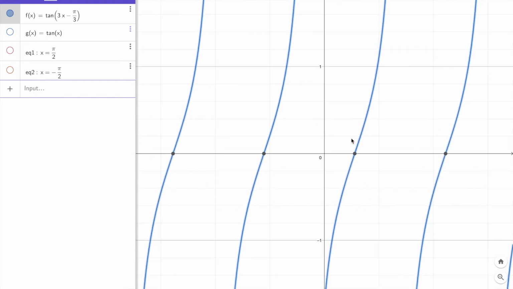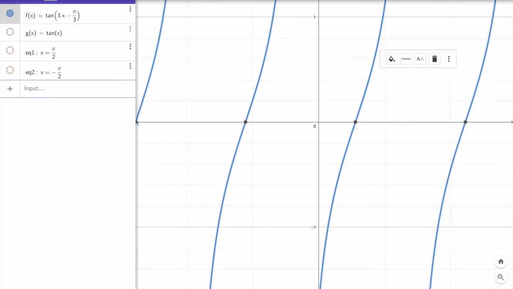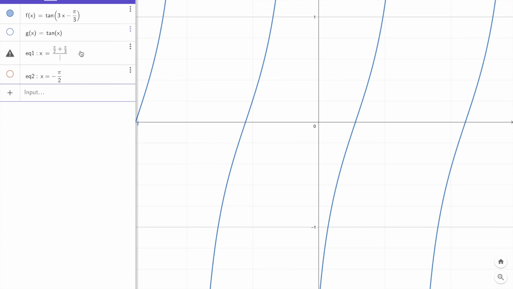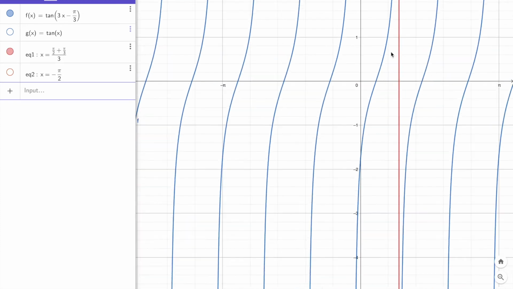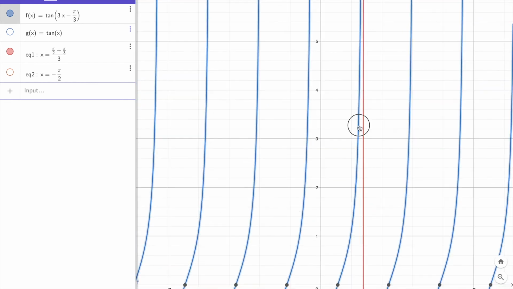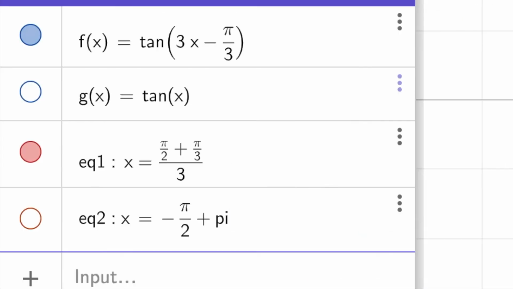Now let's use GeoGebra. Type the function to get the graph. Here it is, your graph just by typing the function. Now for the asymptotes, you should do some work. Start from the asymptotes of the tangent x. Do the reverse of the operation in the function. For x equals pi over 2, add pi over 3, reversing subtract pi over 3. Divide the sum by 3, reversing multiply by 3. And you get your asymptote. Here it is, this asymptote, one of them.